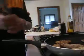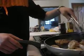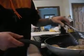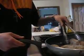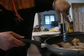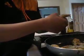So these are just sauteing. These are getting close to being done. It's getting white on the inside, but not fully. The juices have to run clear and they have to be white inside in order for it to be fully done. Because if you eat raw chicken, that's not good. You can hear that sizzle.